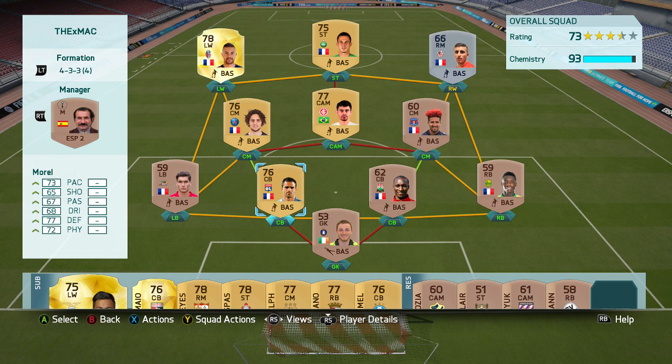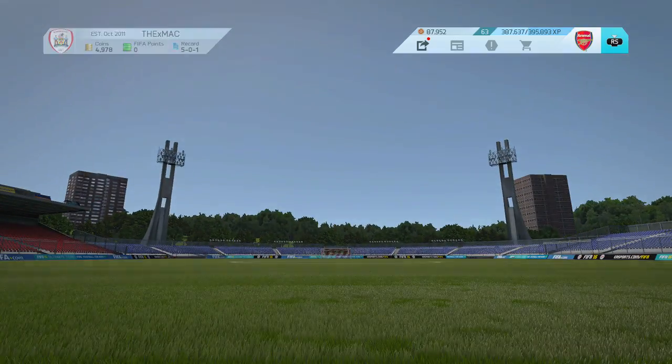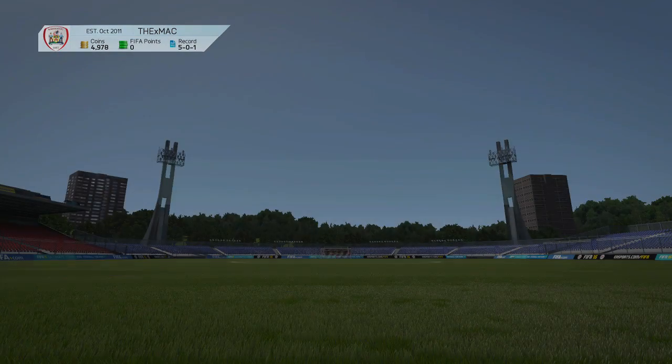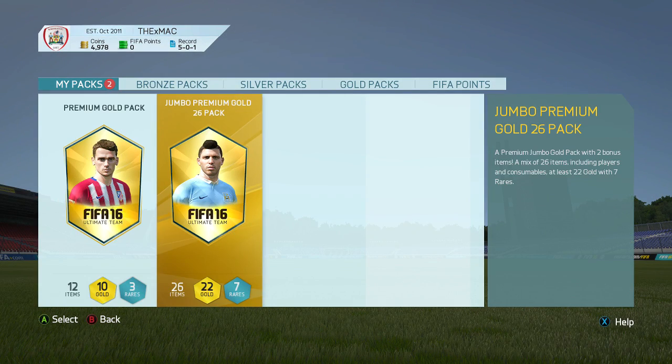Now, the next position we're going to be looking at, I might buy at the end of this video, is a CAM or a goalkeeper. Probably a CAM, I think. But I did win the offline draft mode, and I did get 2 packs. I got a premium gold jumbo pack and a jumbo premium gold 26 pack.